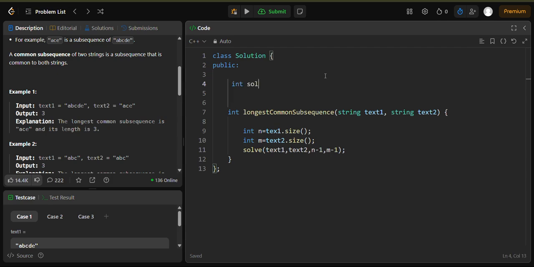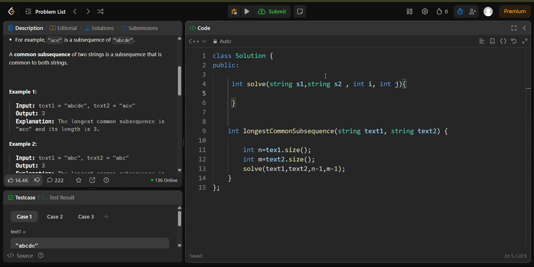Int solve, string, string, comma int i, int j. Okay, so we write our base cases.